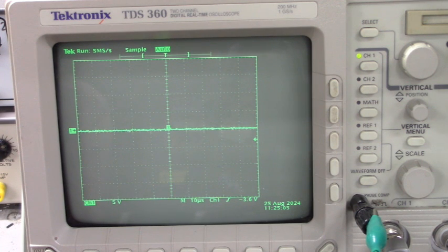Okay, there we have a longer ground probe. Don't let that touch that DC bus. Stay away from that 200 volts. Okay, here's the fourth firing channel. That's the output of the IR2121. That looks good.